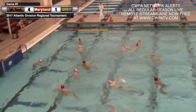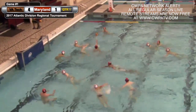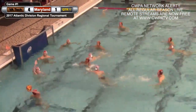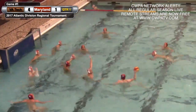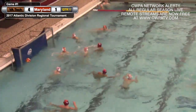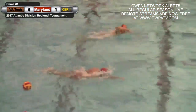Good outlet there. Virginia Tech with the possession going right to left. That's going to be exclusion time. Player up for the Hokies. Another power play. Let's see if they can cash in. See if Brian Daly can get in again. That one is fired. That was a good effort there. I think it may have been Greg Mayer. And that one's put through. Boom! Shakalaka! It's 5-1. Snuck it in.